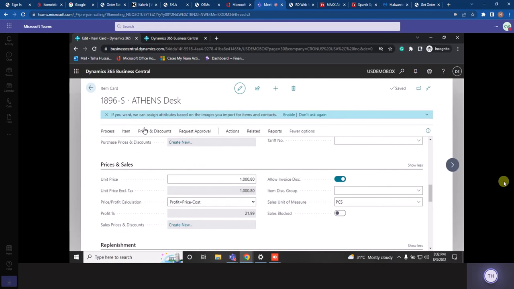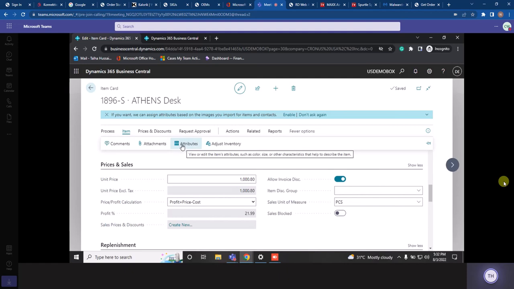One more thing, attachments, attributes. I think I told you about the attributes. Attributes, for example: you have an item, but that item has different colors and so on. So you utilize the attribute functionality for that.